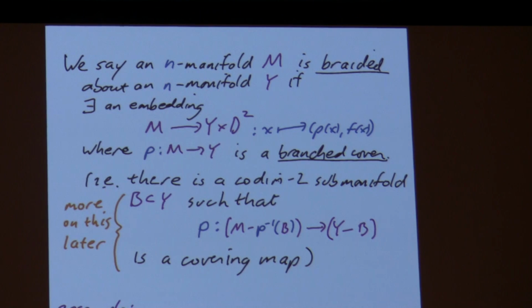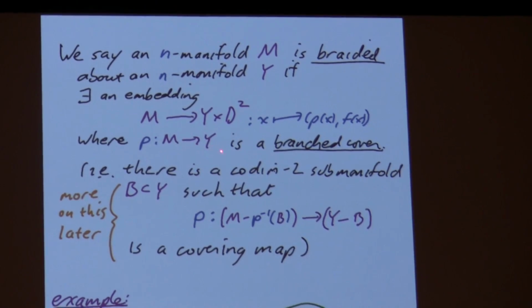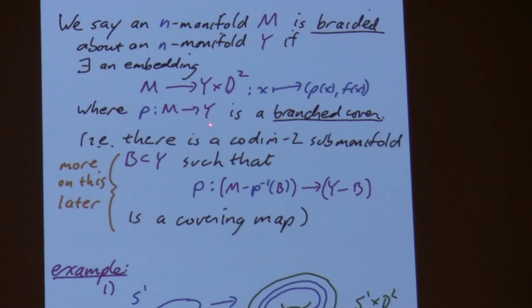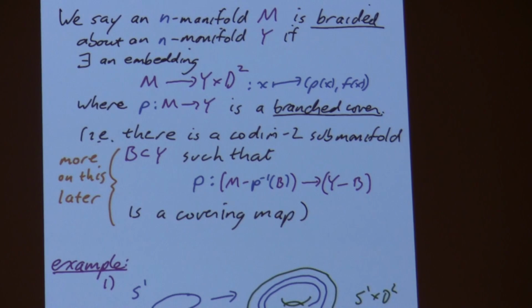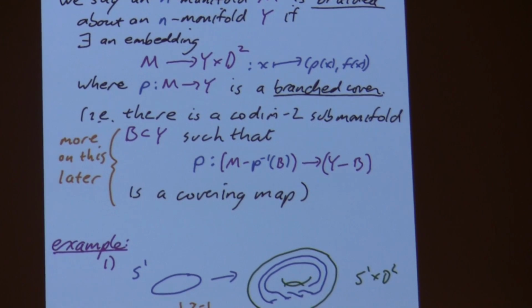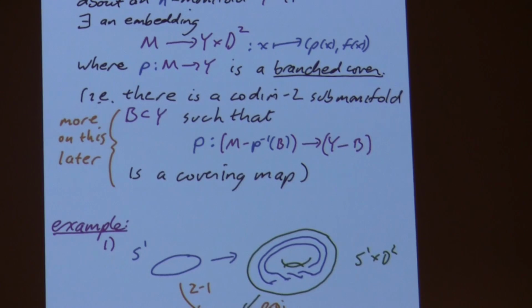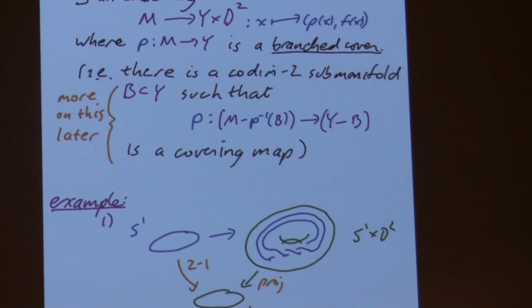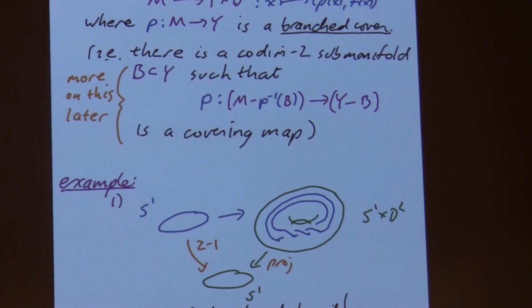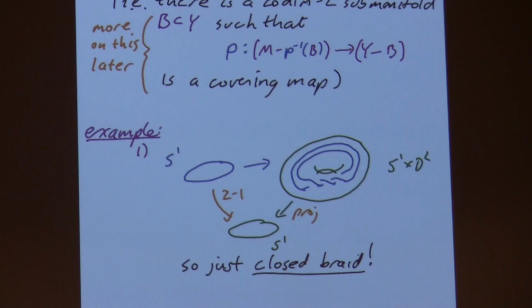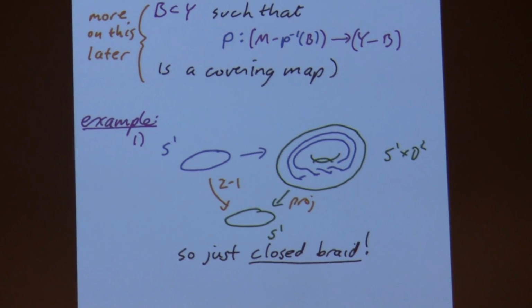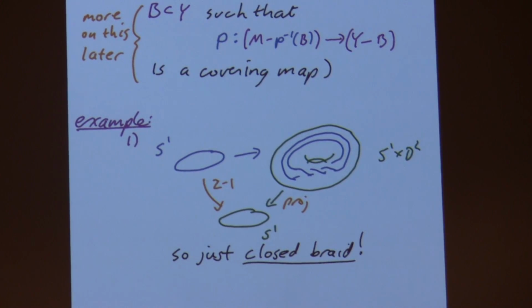I'm going to come back and talk about branched covers quite a bit, but just briefly, what's the definition that I'm going to use for branched cover? We say that a map p from M to Y is a branched cover if there's a codimension 2 submanifold of Y such that in the complement of that submanifold, you have an honest covering map. Now, that's actually a little bit more restricted of a definition than you might normally hear. Normally, people just say there's some codimension 2 thing, maybe some CW complex, some PL something, whatever. I'm restricting to submanifolds because for the theorems I want to prove, I need it. You might be able to do something in more generality, but we haven't worked out the details of that yet.